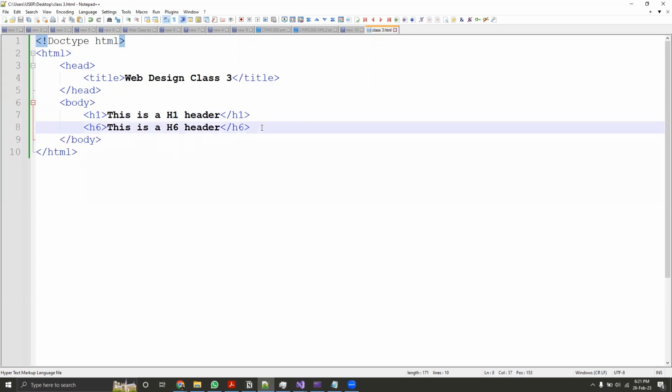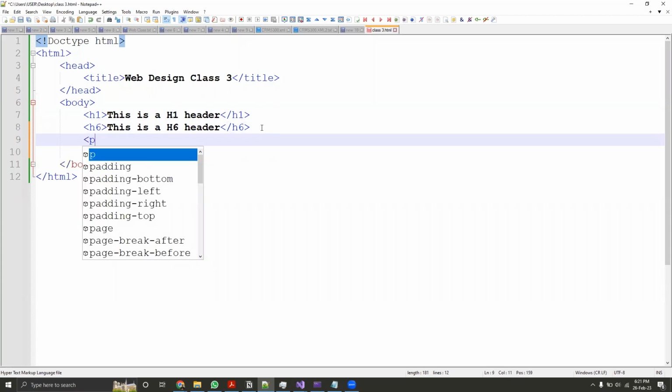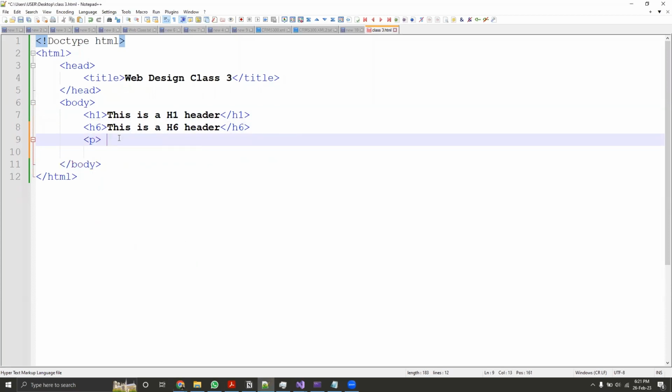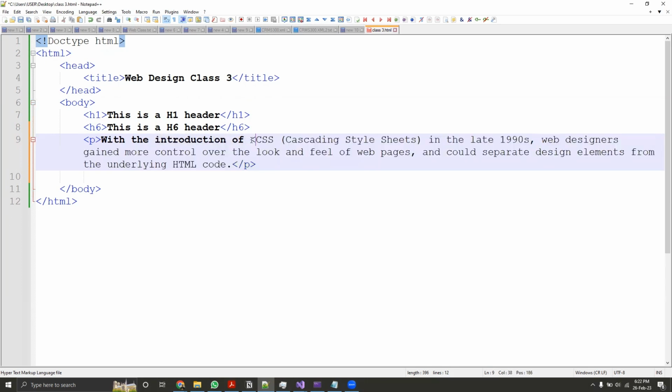So for example, let me use paragraph. I want to copy some text into the HTML paragraph. So this is a paragraph, but within this, I might want to do some modification. I want to make an introduction of CSS, and I want to make sure this CSS is bold.